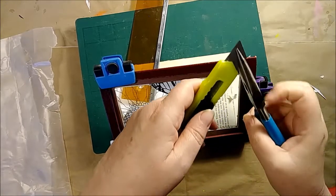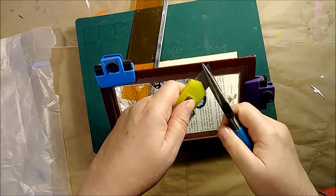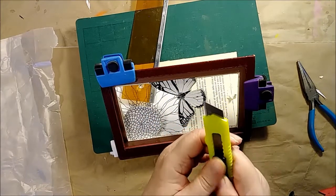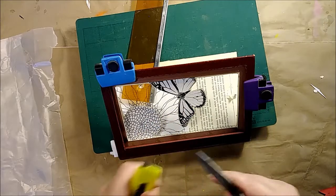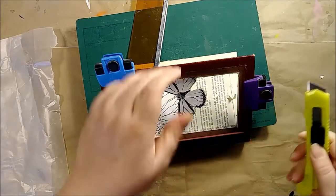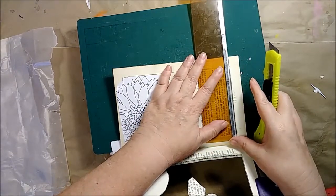I don't know if you can see this clearly, but the front of my blade is rounded rather than straight, and that's a sign that I've probably used it too much. So just in case that problem was because my blade was dull rather than the angle I was holding it, I'm gonna snap this off and use a fresh blade. Always use sharp blades when you're cutting. I have a big scar on my index finger to remind me of that.